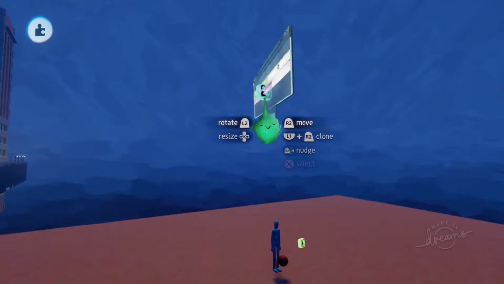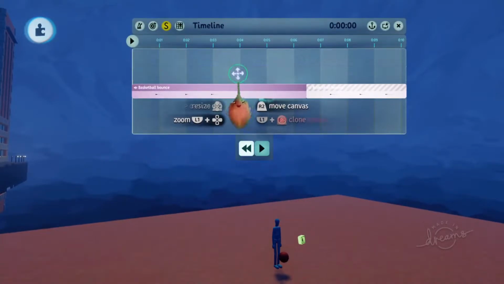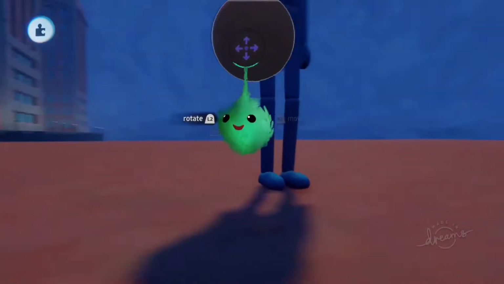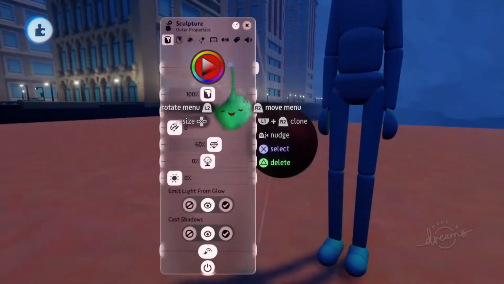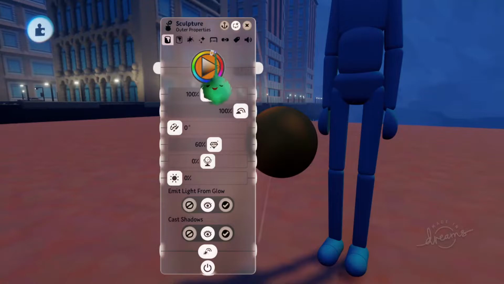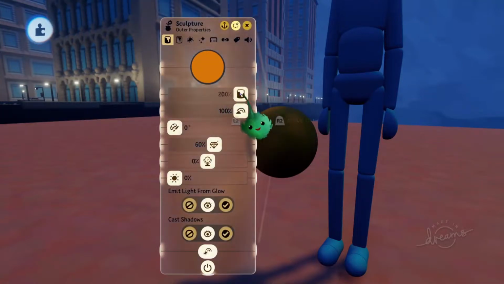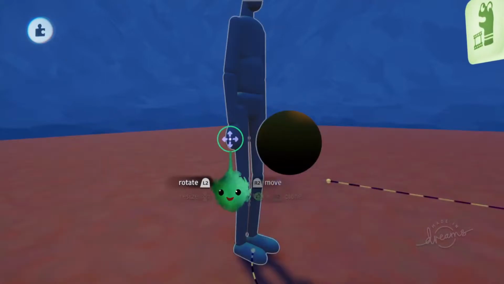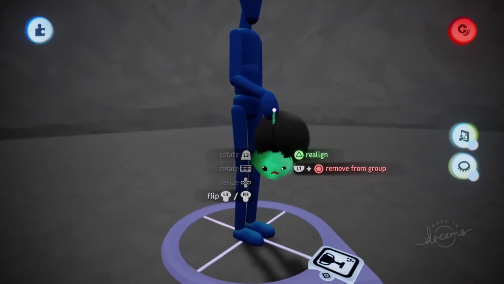Let's open up this and let's animate the ball to have a different animation. So we can get it to look kind of like a basketball. Let's recolor it orange, let's make it a basketball. There we go. Let's get his hand out.